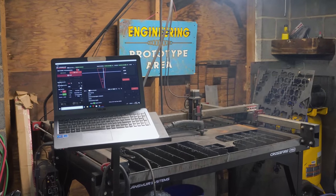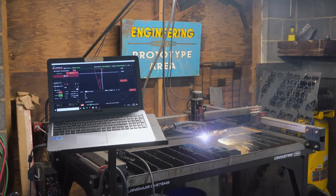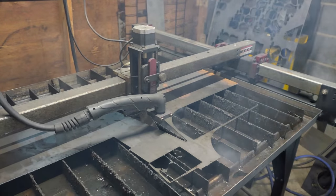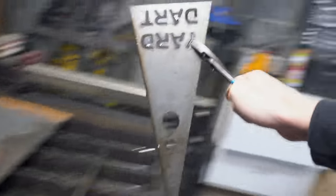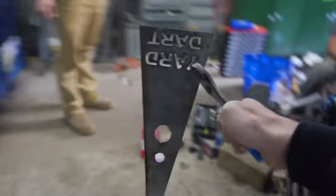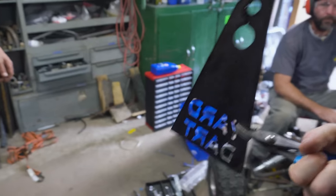Yard dart, baby. Yard dart, dude. Nice. Yeah.